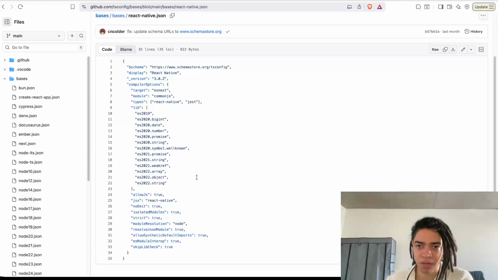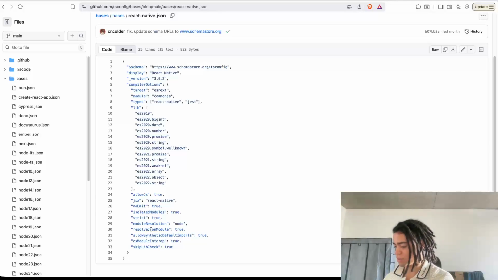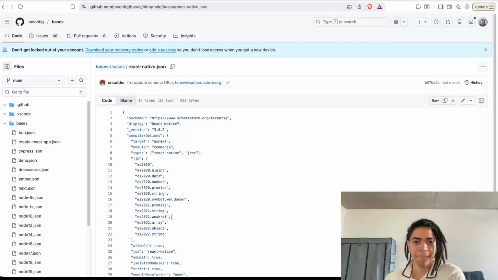All of these are part of this spec. And allowJs. Interesting. JavaScript, noEmit, isolated modules, strict, module resolution, ES module interop, skip lib check, and you get it. Okay, that is actually revealing. Revealing, my friend.